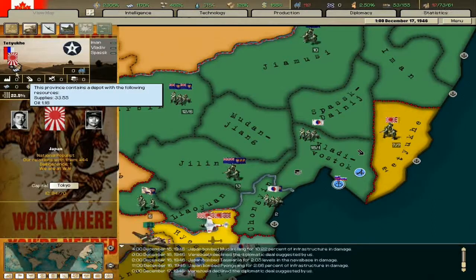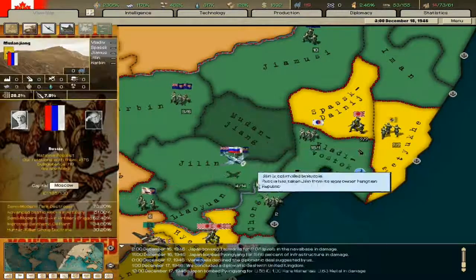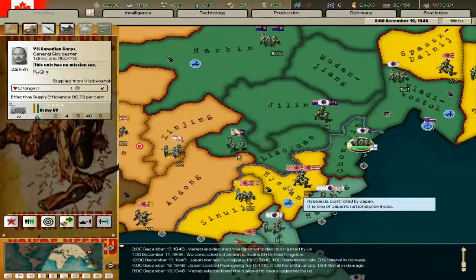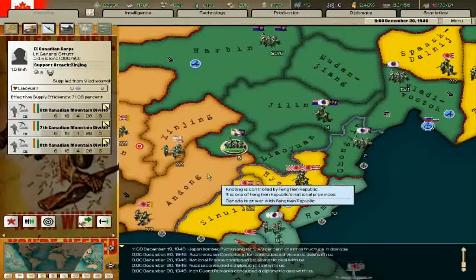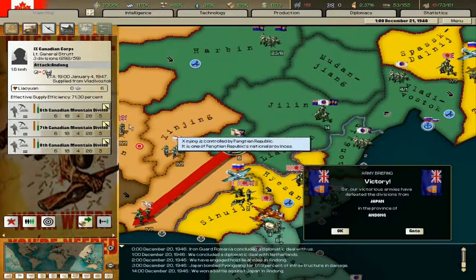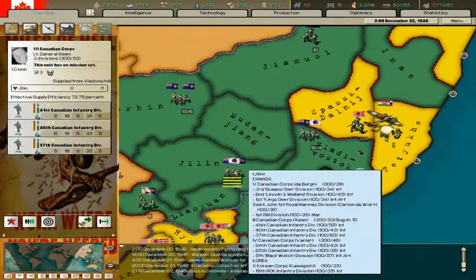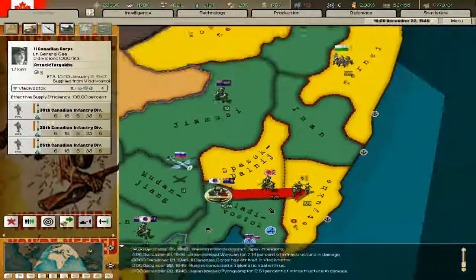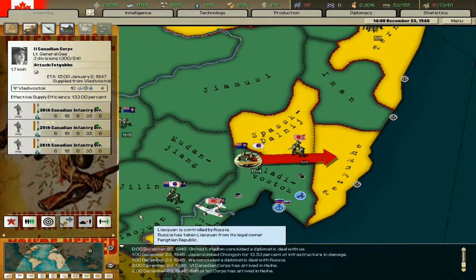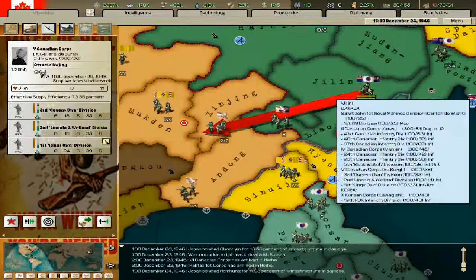Looks like they're going to try to supply this. Not bad. Okay. Yeah, you can see the bulk of the Japanese army is right in there. And that was actually a pretty easy victory, I think. Okay, there we go. They'll arrive on January 2nd. They'll arrive on January 4th. And these guys are just going to be just as slow.